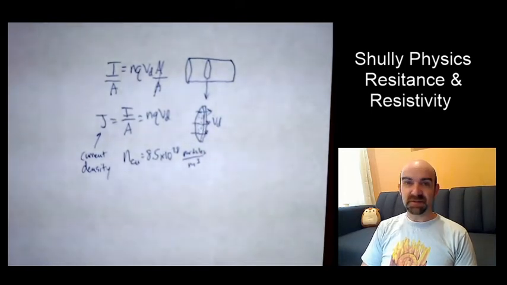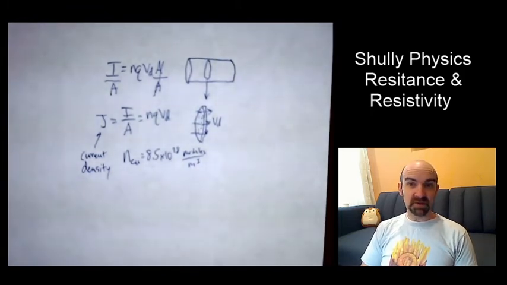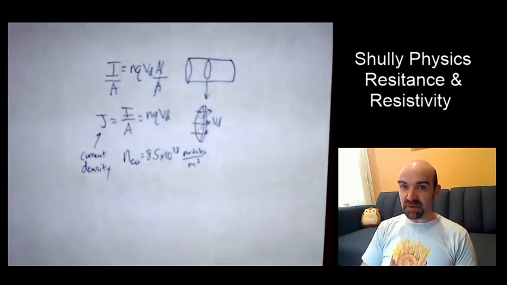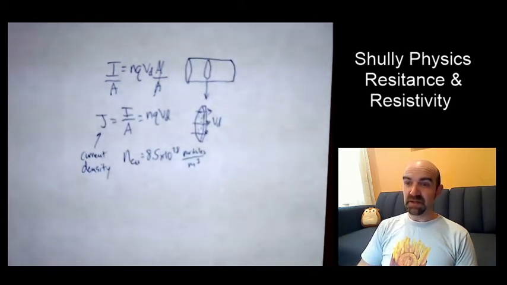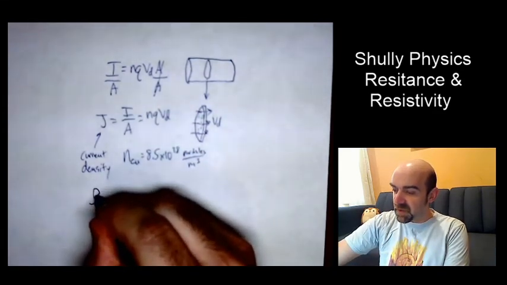The answer is yes. The material itself, how well it conducts, what it's made of, the number of valence electrons, the electronegativity, all these factors go into how well electrons can pass through that material. So they feed into the property of that material. And just as temperature affects density, temperature also affects resistivity. That's a new concept I want to introduce.